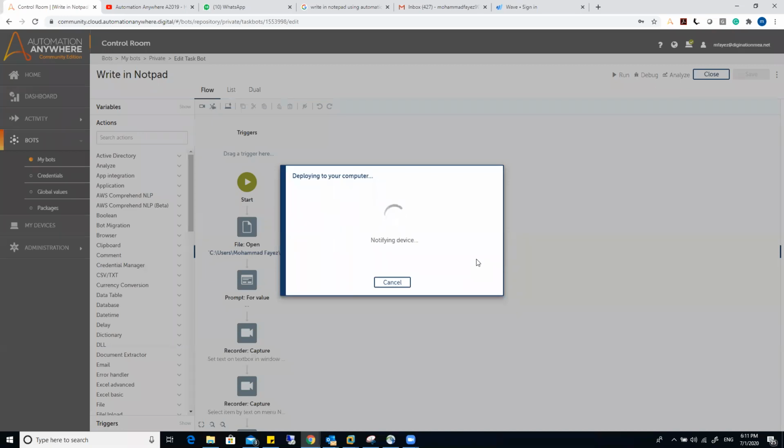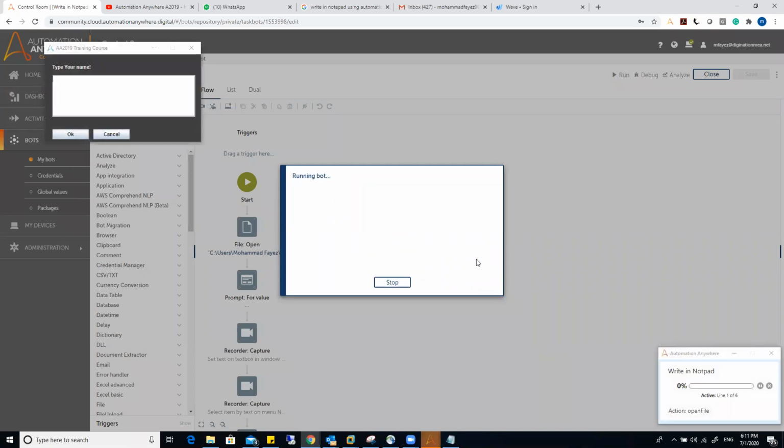I already created the notepad and put it in the file, and ask the user to type anything or type a name. You see?